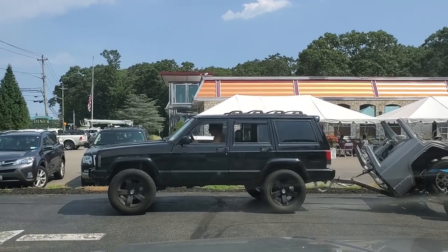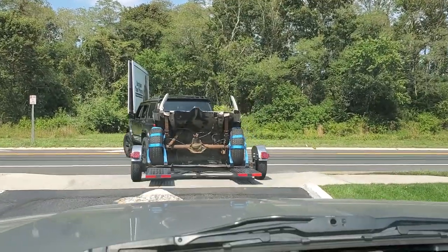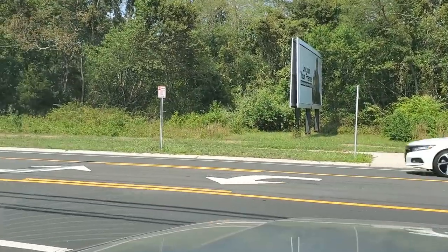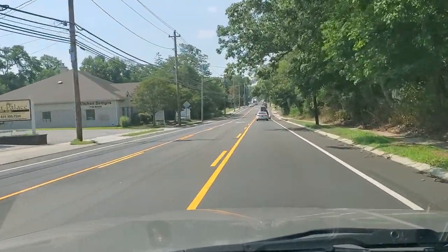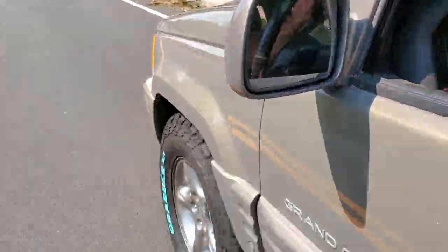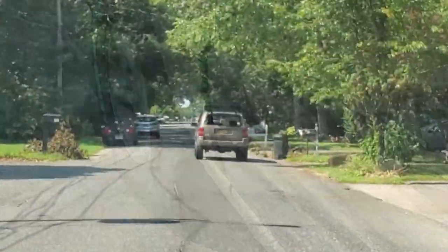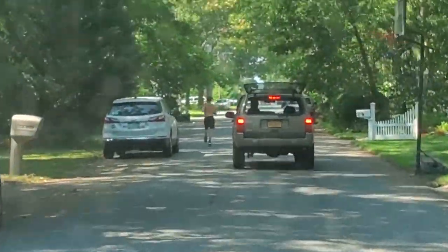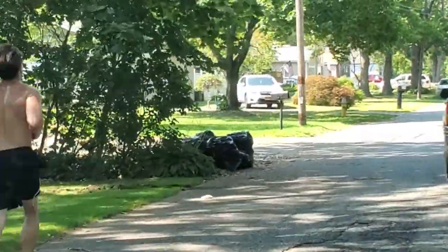The ZJ is ready for the maiden voyage. We also have my pops — Project Dad H — he's gonna be driving the XJ towing the other half of the XJ, and I'm in the General with our spares. Here we go! We're on four General Grabbers and I feel softer already. Look at this guy — he doesn't even know the car is coming because he's got AirPods in. What an idiot.